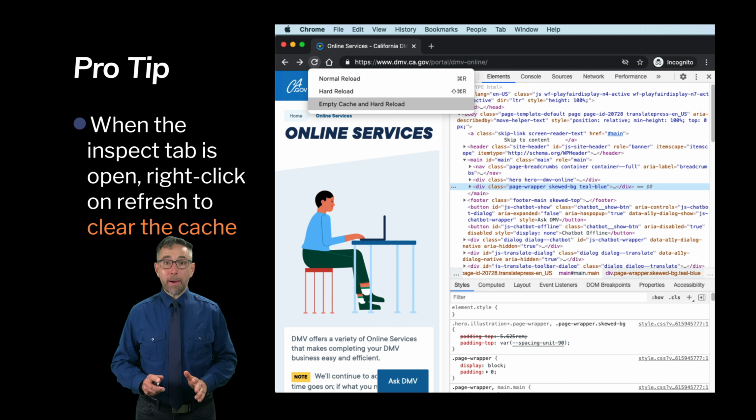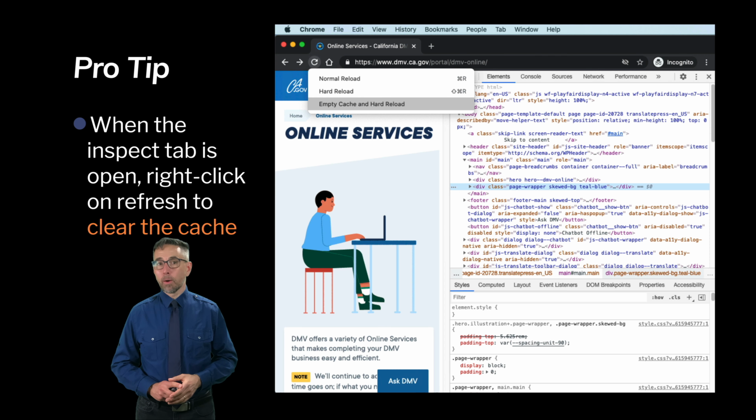So you should know about the option of right-clicking the refresh button. When the Inspect tab is open, and only when the Inspect tab is open, you can right-click on the refresh button and have these 3 additional options provided to you.